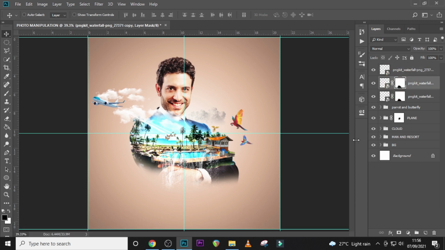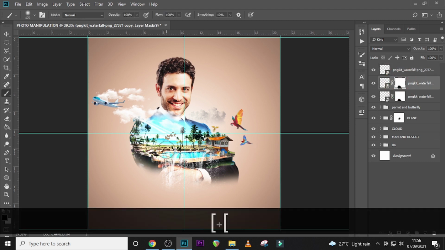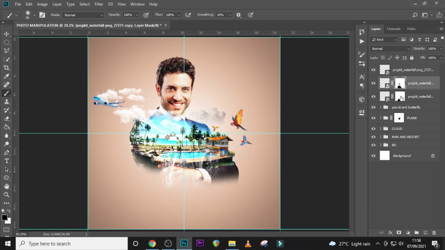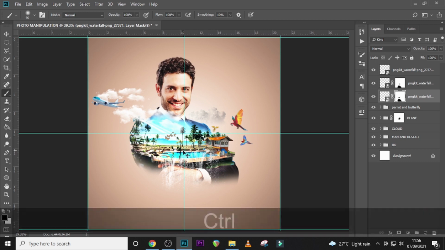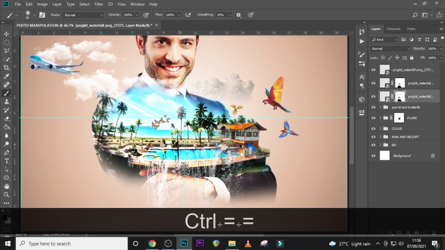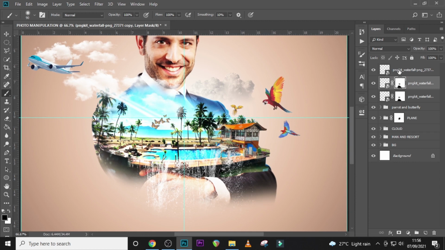In fact, this one, let's also clean the top of it. If you're not seeing it well, just zoom in so that you can see it quite clear. Let's give this one a mask too. Let's clean the top of it.